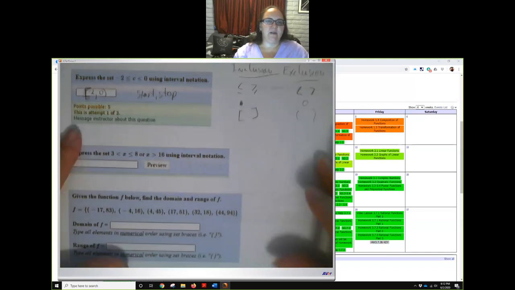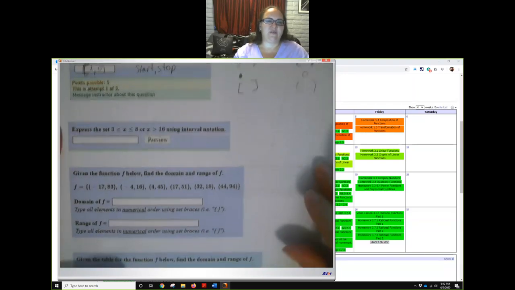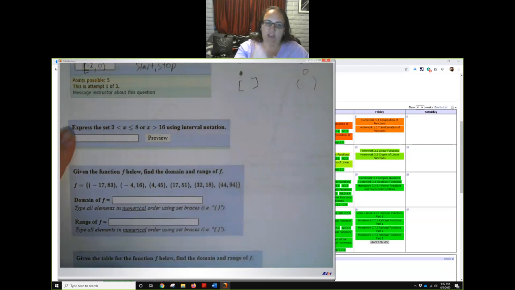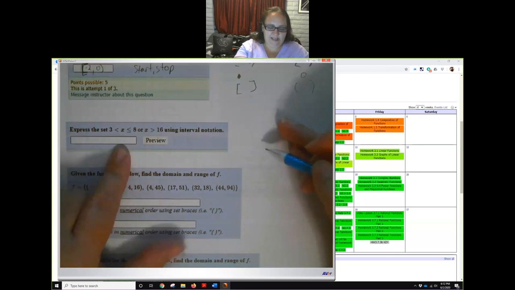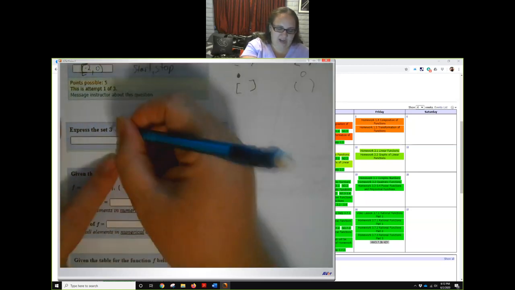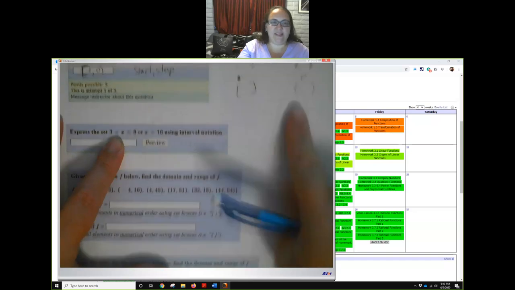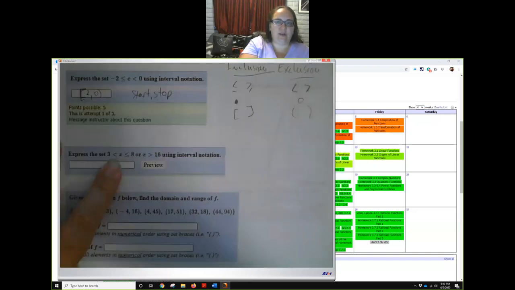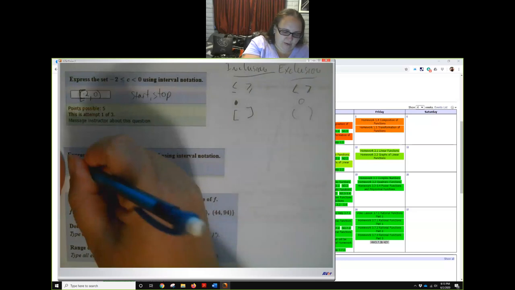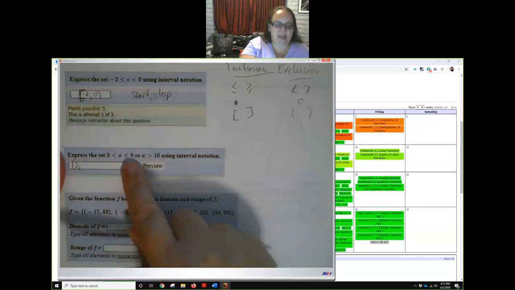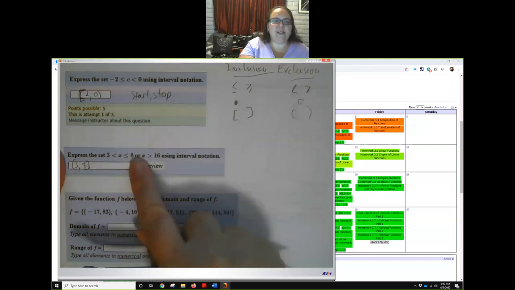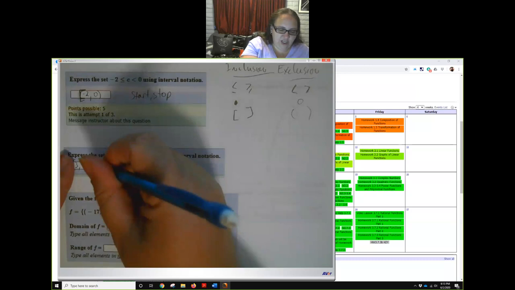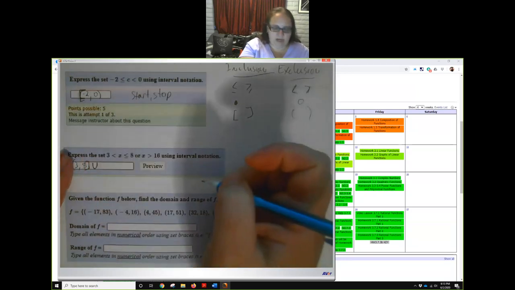Okay? This hopefully is not the first time that you've done interval notation, but in case it is. So for this one, we're starting at 3, and 3 is going to get a parenthesis because 3 is not included. So 3 with a parenthesis, and then we're stopping at 8, and 8 gets a bracket. And now for this "or," we use a U. That is just a capital U. So when you're typing that in, you put in a capital U.